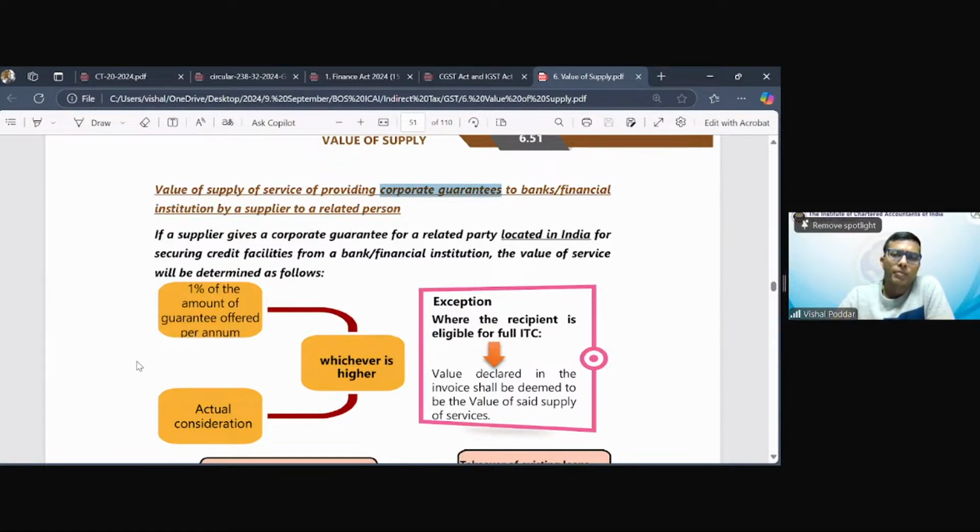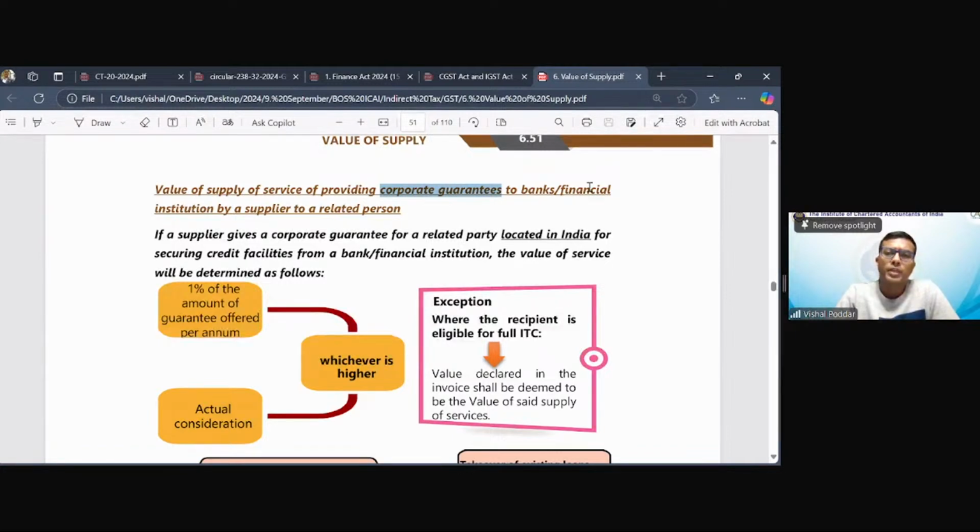Corporate guarantee is what? A company wants to take a loan from a bank. So as you can see, this corporate guarantee is given to the banks or financial institution. Now, the banks are not ready to give a loan to the company. Why? Because they say you are a new company. We do not have your strong financial credentials. We do not have faith in your business and your capability to repay our loan. So we will not allow you the loan.